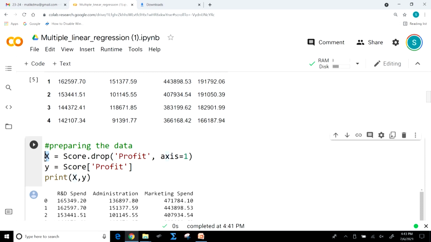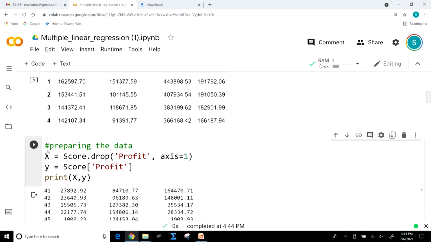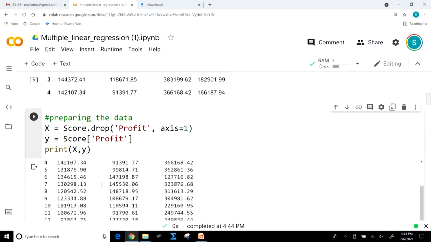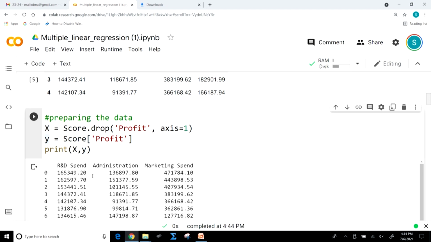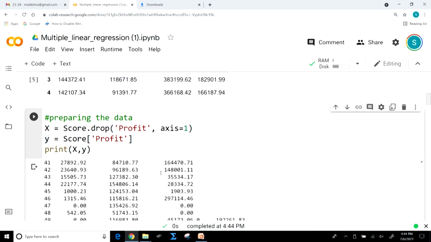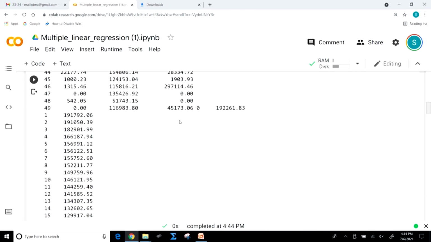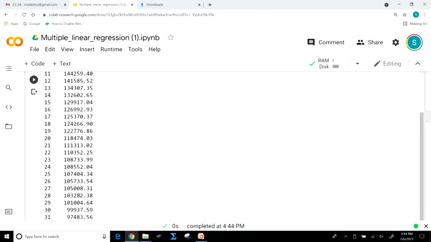So x is 50 by 3, 50 startups' data with 3 columns: R&D, administration and marketing expenditures, and y is profit. So, let me print. You can see these are your x now, and then we will be having the y column separately.